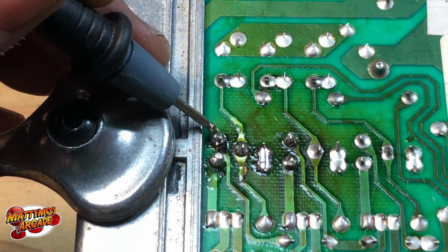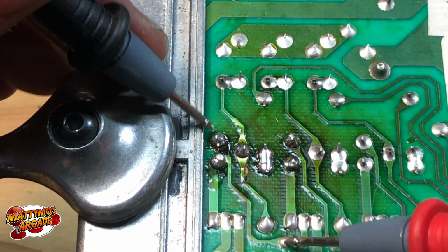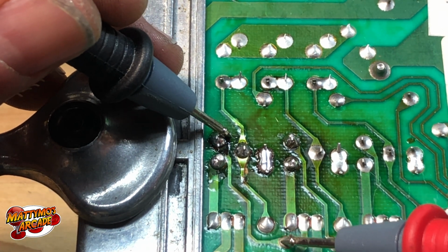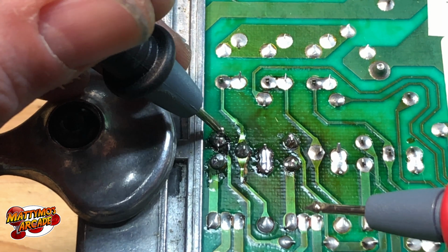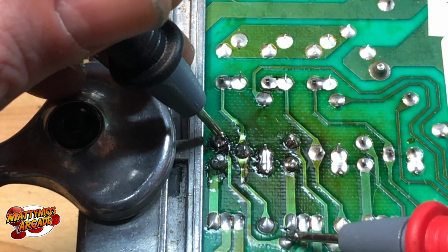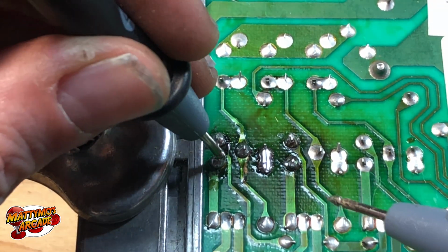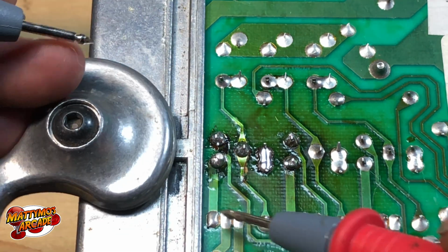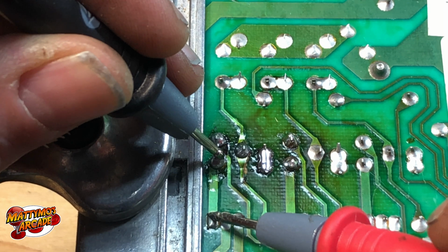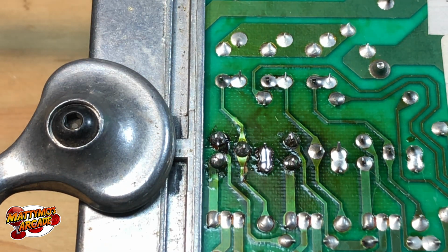Okay, so we got one side here, and it follows down to here. We're good. I still want to just barely put it on there, because you can push hard enough with your lead that you make contact. So you just want to try it a couple different ways. Let's try this one here. It looks like it just goes straight down. It seems that one's fine too. Okay, so we're good there.